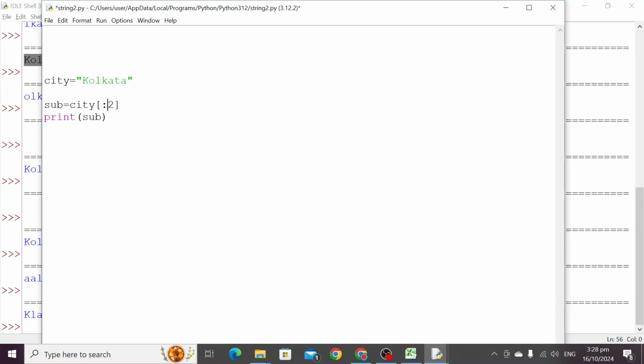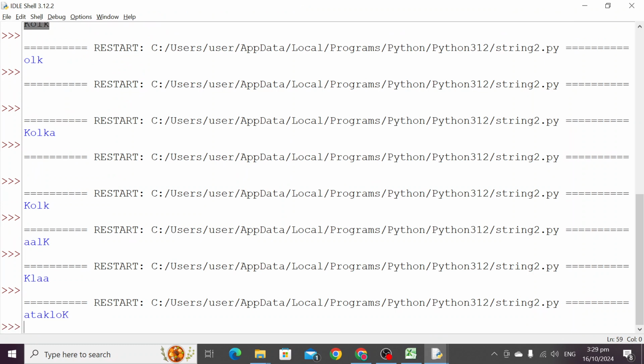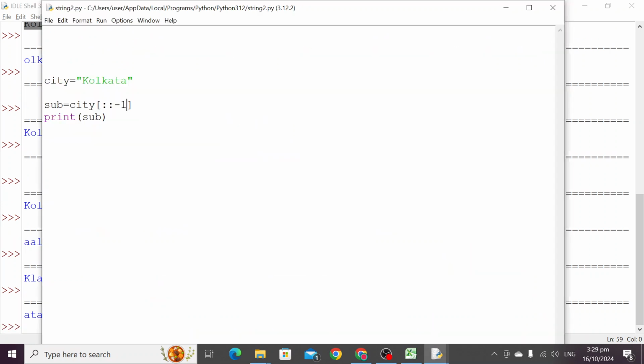Now if you write here the colon sign 2 times and give minus 1, then the complete string will be printed in reverse order. Okay, the complete string will be printed in reverse order.